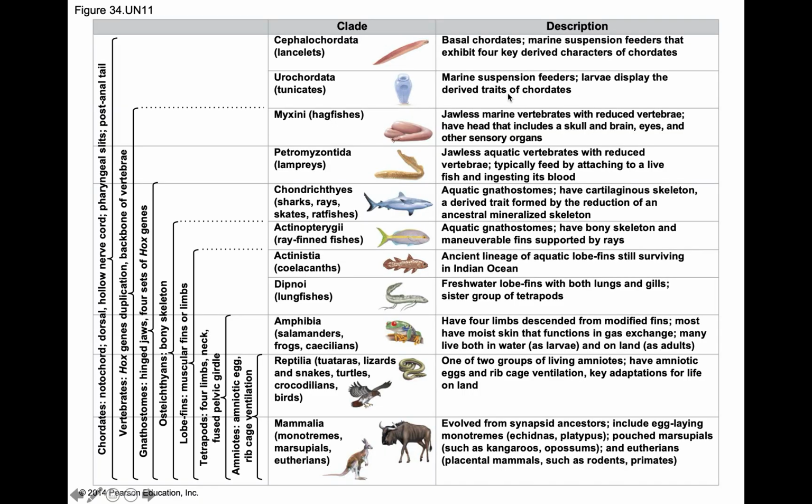And then here you can see this chart does a real good job of breaking down the derived characteristics of each group. And notice that a lot of times we think that these are separate branches and that they aren't inclusive, but really this includes all of these animals. Now, these two basal ones don't have the rest of these traits, which are basically the Hox gene duplication, backbone. And so all of these guys fit into that. So all of these guys are grouped together as one large group. So this novel trait is developed and it's passed on to basically all the rest of the ancestors in that group.